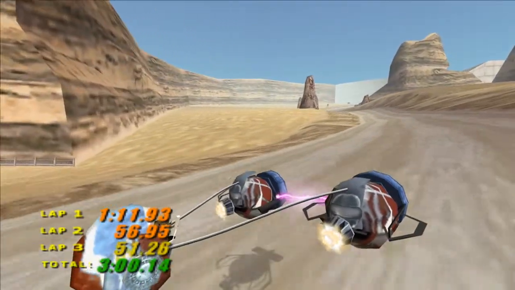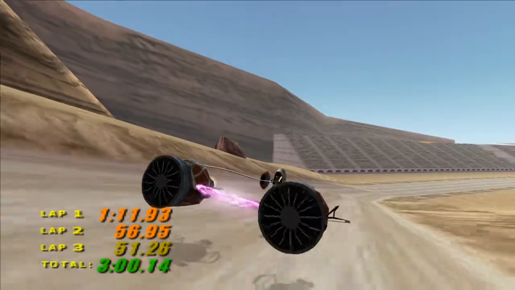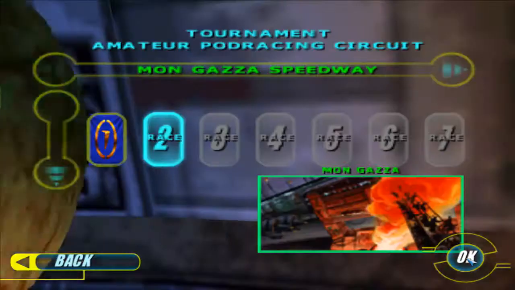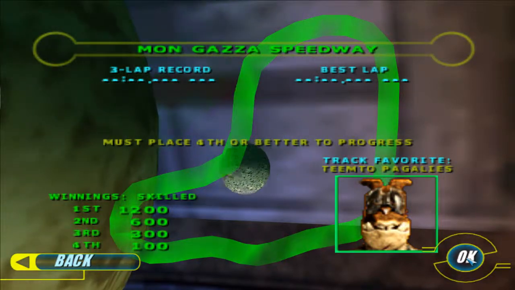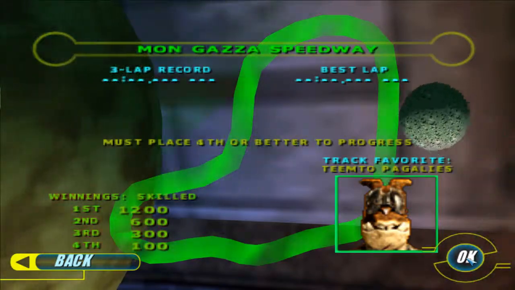But for the worst pod in the game available to us from the start, we seem to have decimated the opposition. Let's see how well we did. We beat Sebulba by 10 seconds. Oh, and listen to Watto. Watto hums the Cantina theme. So, the next race is Mon Gaza Speedway. Now, if memory serves, this was probably the easiest track in the game.